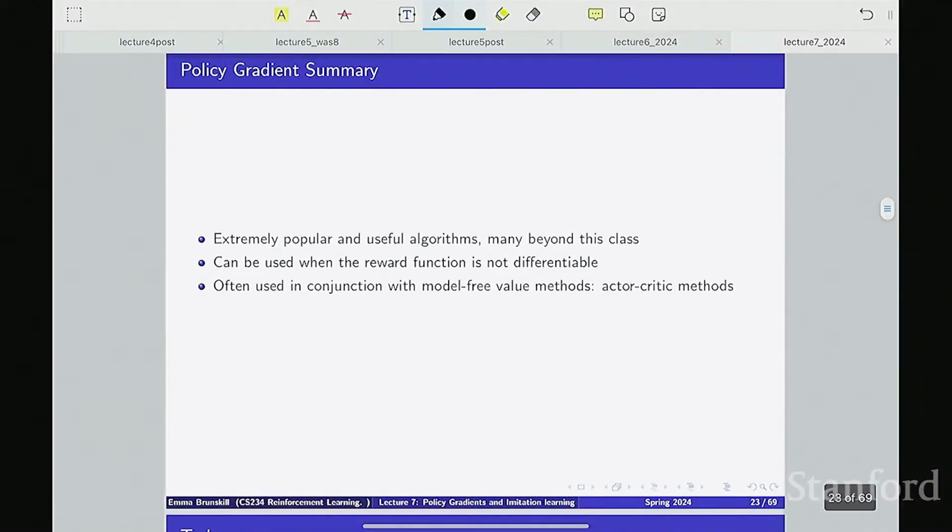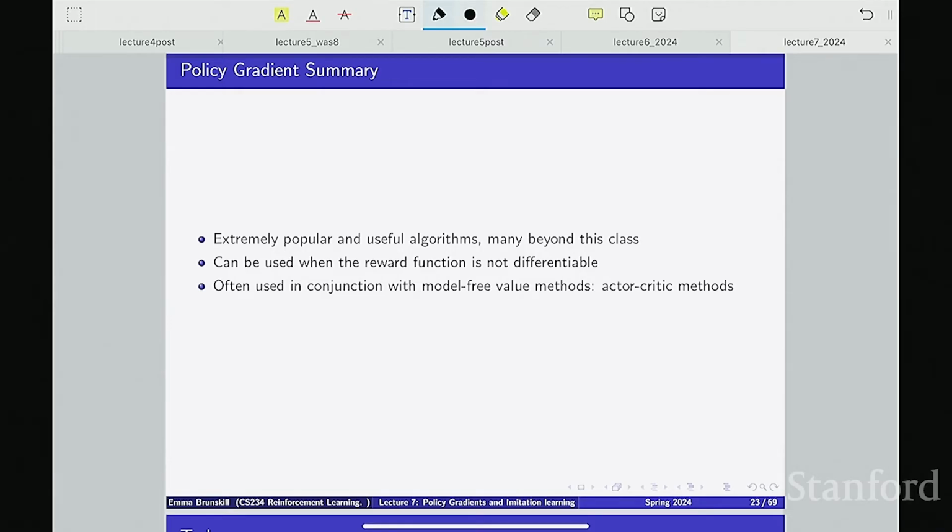And the other thing that I think is useful to remember when we think about policy gradients is that you can also use them with actor-critic methods. So you can have deep neural networks to approximate your value function and then use that for your advantage estimation and combine them. That's what most people do: they have some sort of critic, aka your value function estimate, and a policy. REINFORCE and PPO are of course not the only policy gradient algorithms, but they are the backbone, still used empirically a lot, and they're also the backbone to many of the other ones.